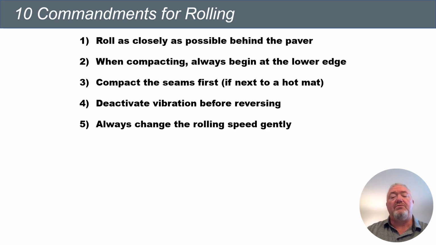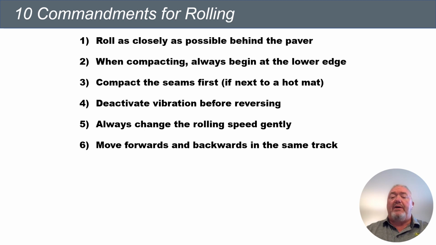We always want to change the rolling speed gently. Smaller rollers, you still have control of that speed with the F&R lever. With the bigger rollers nowadays, we actually build in a coast factor so that when you're going forward and you slap it in reverse, it'll still coast a little forward, but then it'll back up. So it has a slower transition from start to stop.